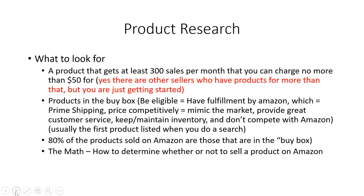Buy Box products are priced competitively, and usually what this means is mimicking the market. You've seen it before where you search on Amazon and have several listings for the same product at different prices — you don't want to compete so much as mimic what that average price might be. It's not a matter of competing where selling at a lower price gets you more sales, because that's not how Amazon's Buy Box works.